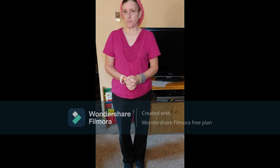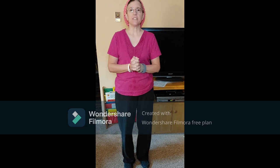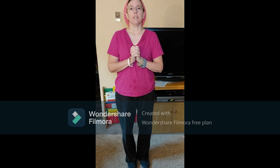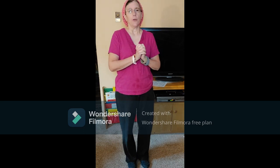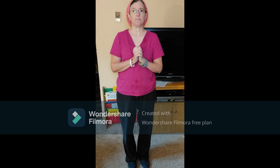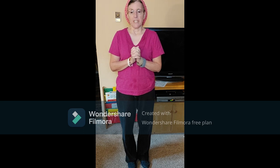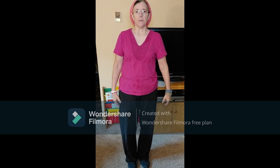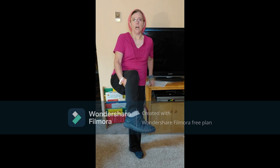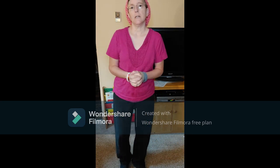Okay, now, before you exercise, stretching is always, always, always a good idea. You have less chance of pulling a muscle or hurting yourself while you are exercising if you stretch first. And then, if you're going to walk or do anything strenuous, a good pair of shoes is always, always a good idea.